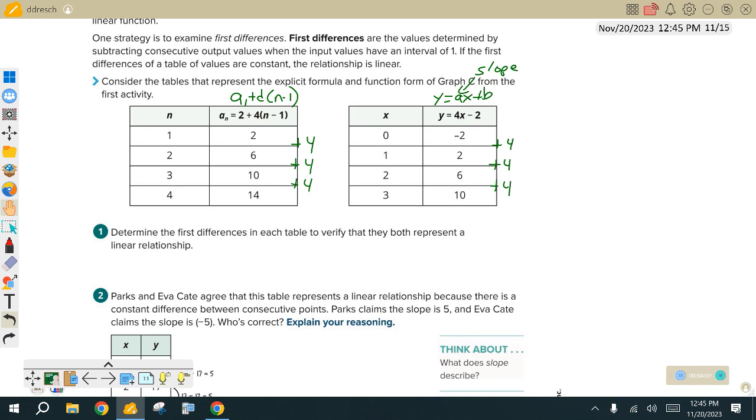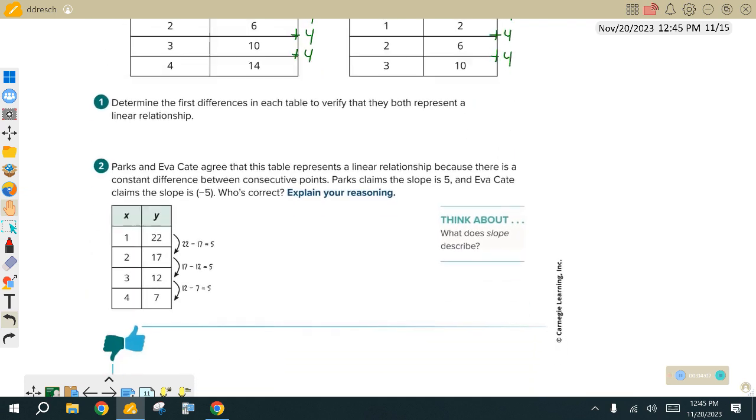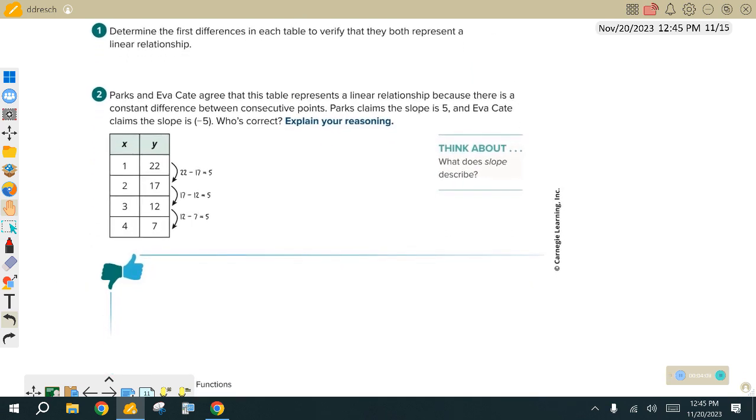Now, on the next one, down below, this person here, they've done it incorrectly. How do you go from 22 to 17, 17 to 12, 12 to 7? Minus 5. Subtract 5, same thing there. Right, says Ryan. But what did they write off to the side there? Minus 17. Oh, snap. They did a plus 5.